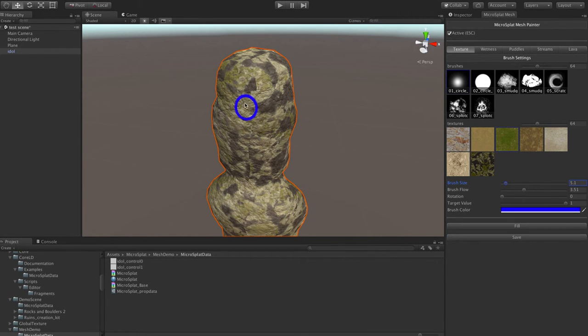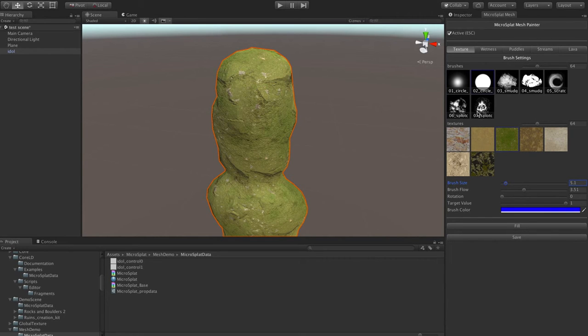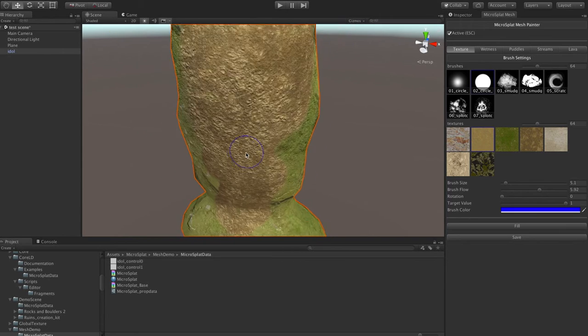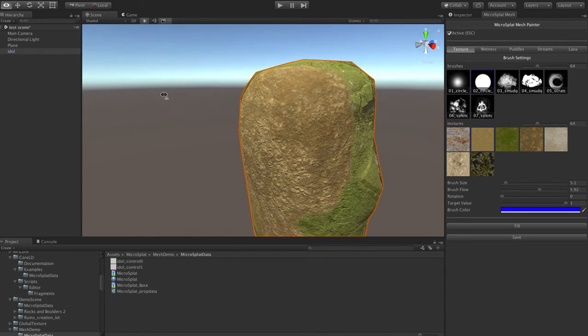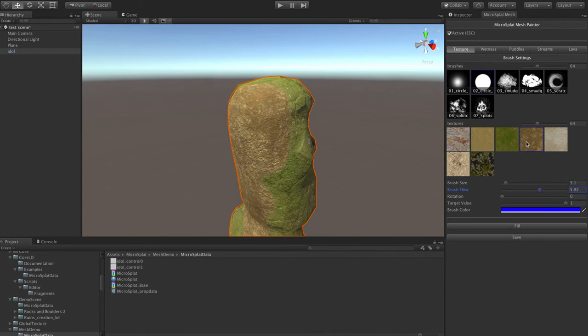Brush a little bigger maybe. And then here's our brush. And we can paint this onto the mesh. So fill it. And let me turn up the brush flow. Put the other one on here. We can paint. And you'll see that it paints right across the UV seams. That took a little while to solve. You can still have textures that don't line up because as they tile, they don't line up. But it will actually paint right across the UV seams correctly instead of basically ending there, as I've seen some other systems do.